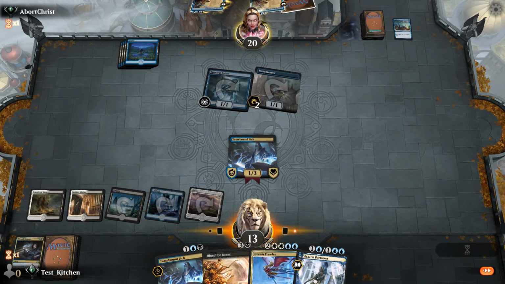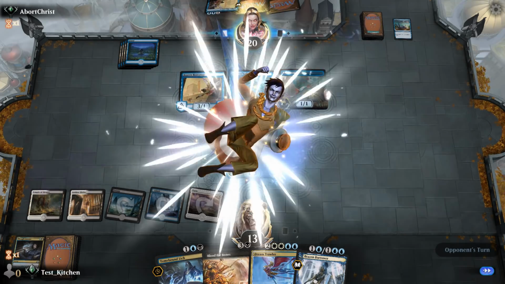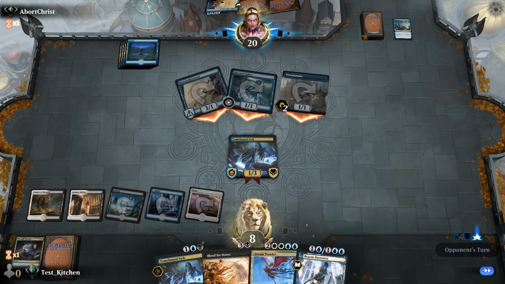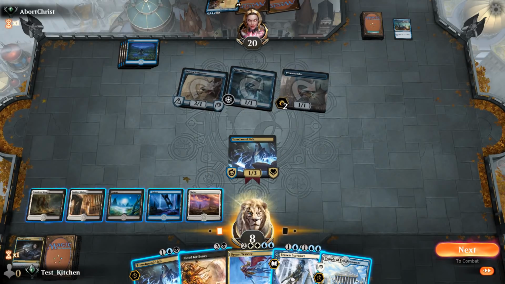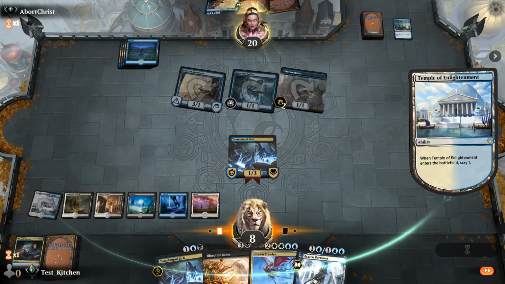We're at 13, everyone. That's not good. Especially considering we're going to 8 this turn. And they still have a Brazen Borrower. But they don't do anything. Okay, that means they have a counterspell, right? Is that not what that means? Almost certainly. We go ahead and scry.